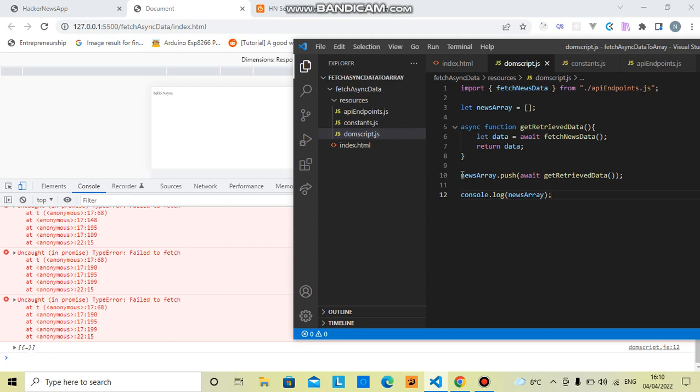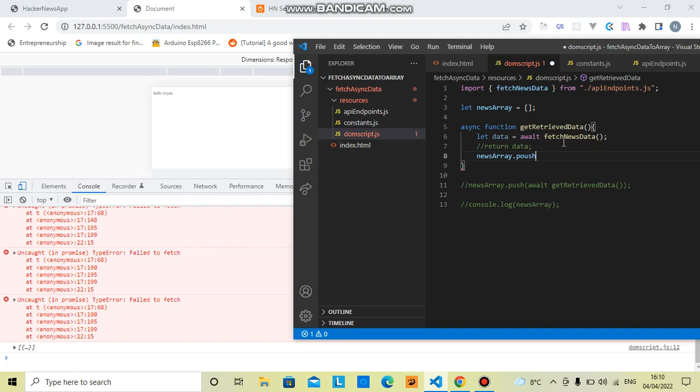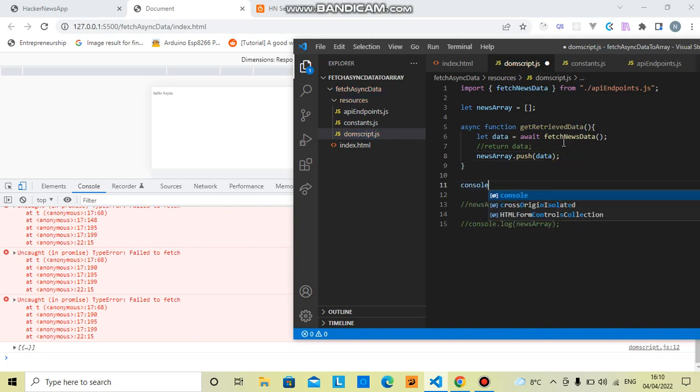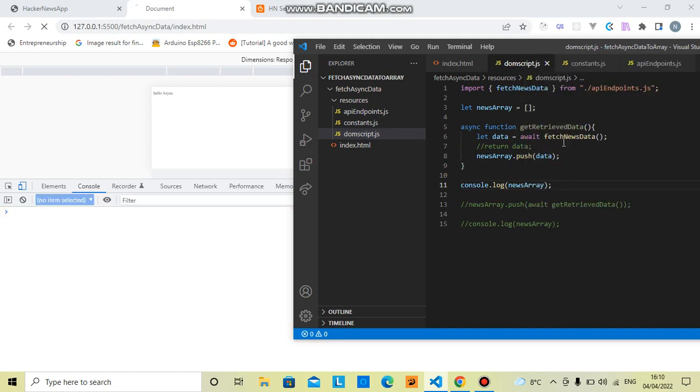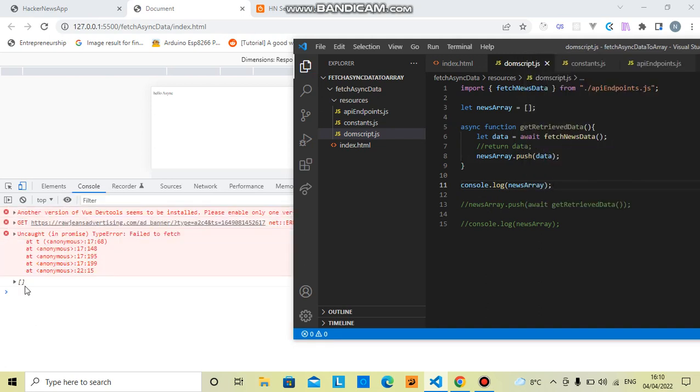Let me demonstrate it once more so that you get to see the difference. When we said news array dot push data, and then console log news array, you see the array is empty.